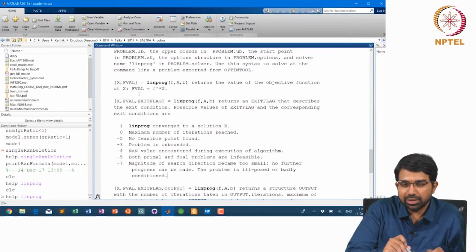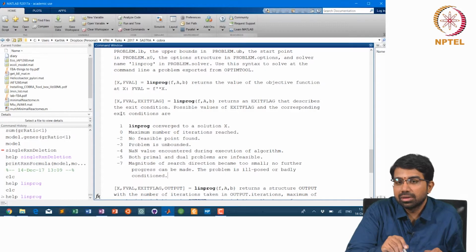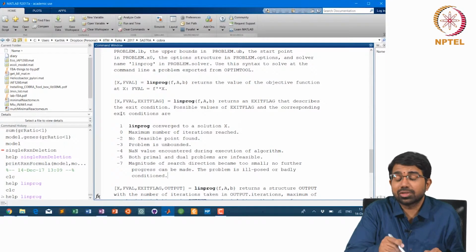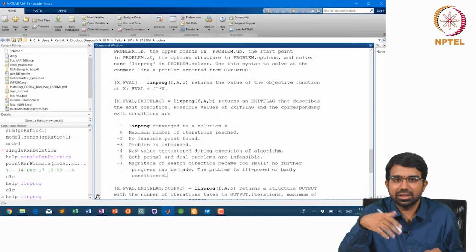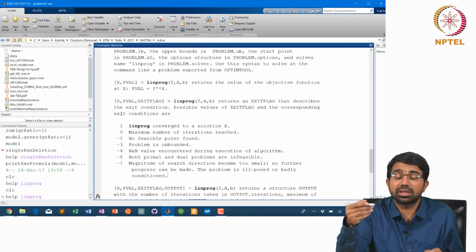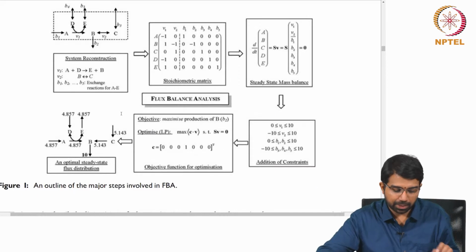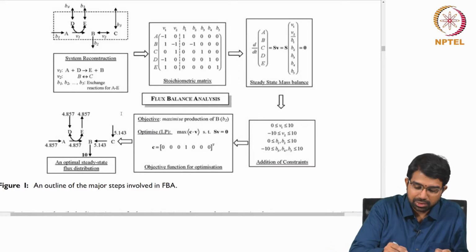As a reminder, which of these is unique? Fval is unique. You may get different x's using different algorithms, different solvers. With one solver, it is invariable, because most of the algorithms used for LP are deterministic. What we discussed in the previous class was that there are several equivalent optima possible. Equivalent in the sense that C transpose x is the same, but x will be different. So what is S? You can just type this out.